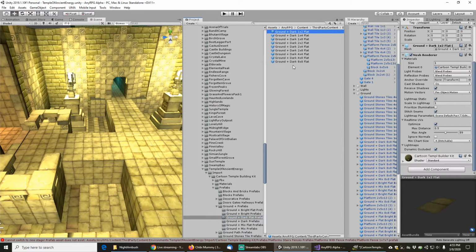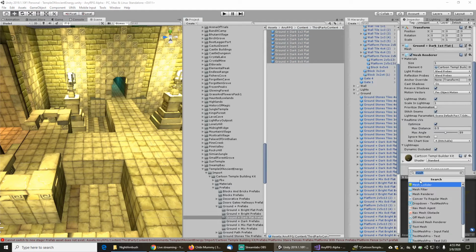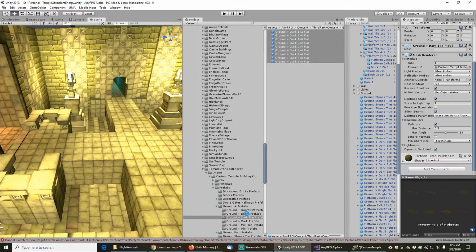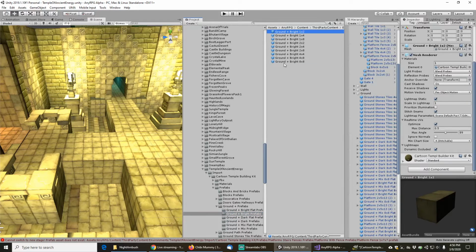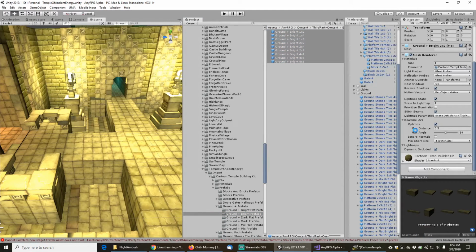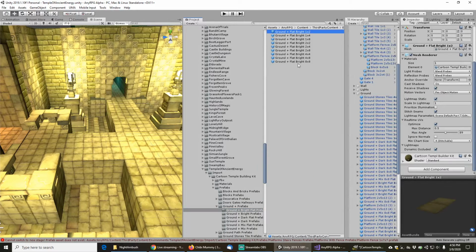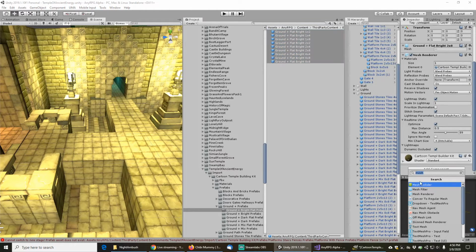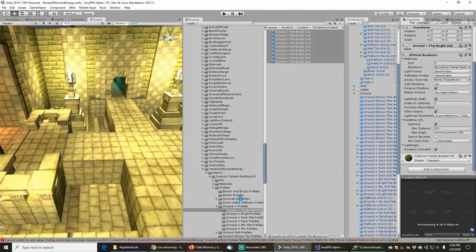And then all these ones should get mesh colliders too. And then we'll put some mesh colliders on those. And on those.